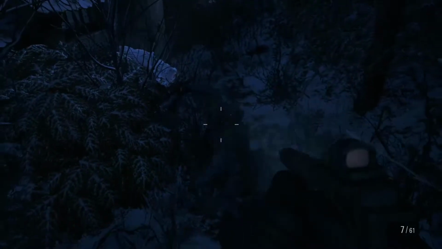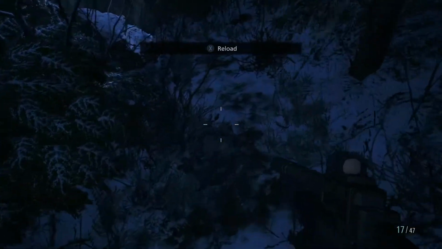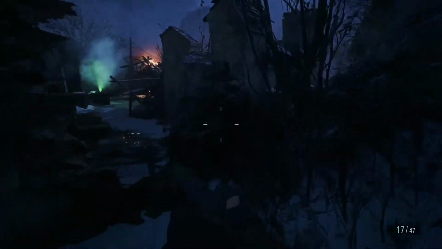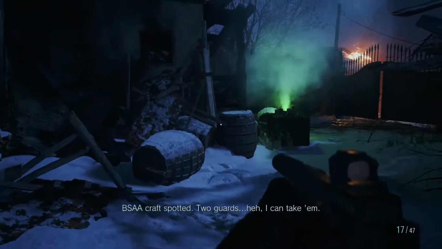Look how easy my gun is just murdering him. Chris has the right equipment, bro. Poor Ethan's using this little crappy pistol that the old man gave him, and Chris has just a souped up gun right here.